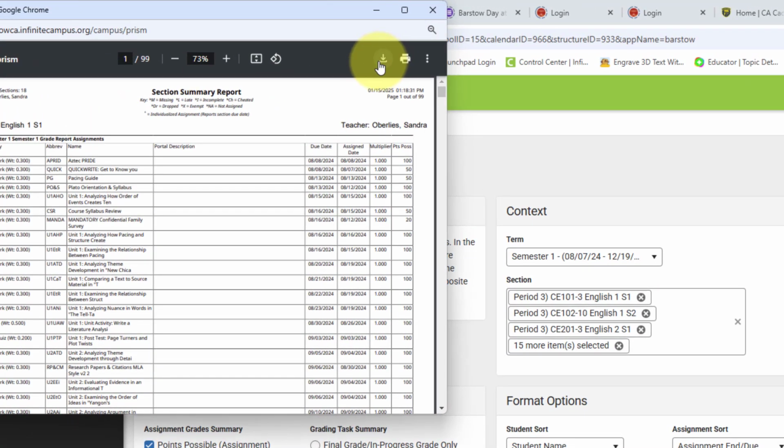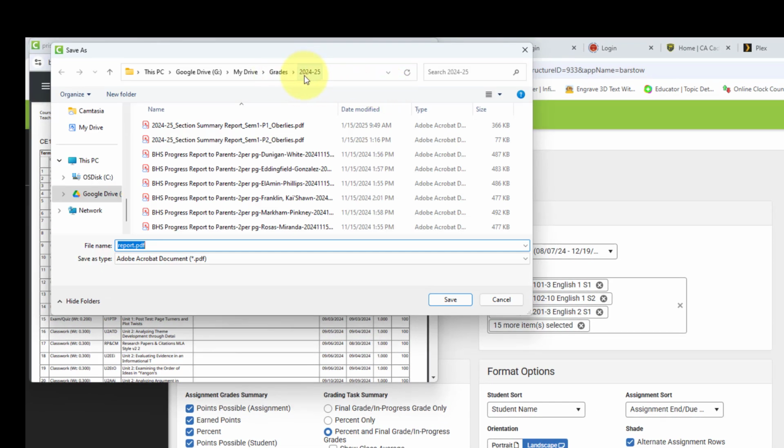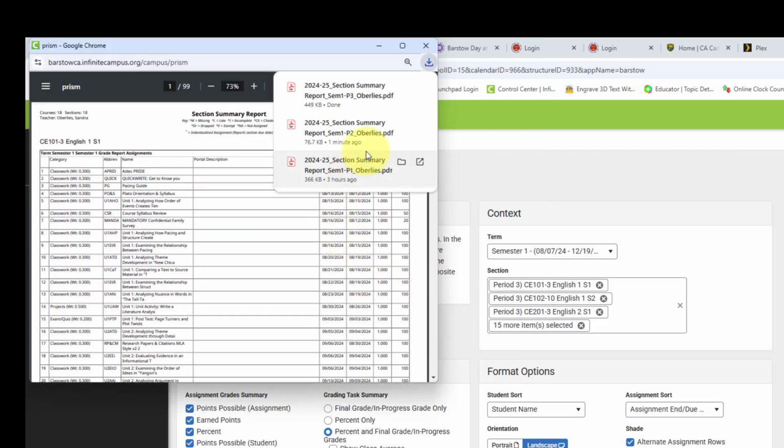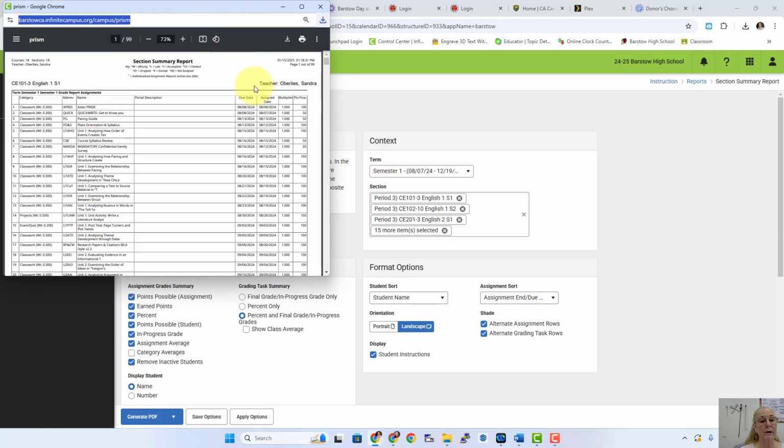Once the report is there, you're going to click this little download button. Hopefully you can select where you want to put it. It should remember the last location. Some of your browsers are set to just go to the downloads folder, and if that's the case, it's just in your downloads folder. I'm going to give it a name. This is period 3. Save. Okay. You're going to go ahead and complete that for every single period that you have. And then I will come back in a moment when you get them all done to show you how to finish those up.